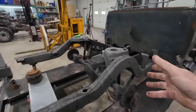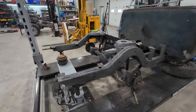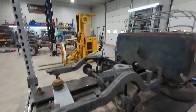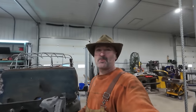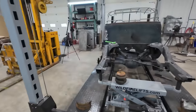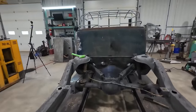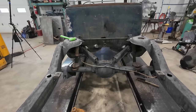So anyways, time wise, I think it took me about an hour and a half to do this. And I got to do it in my shop where it's warm. I didn't have to buy any media. I don't know, there's wins, but there's a lot of downfalls too, so I don't know what to say other than it is what it is. So let's get started.